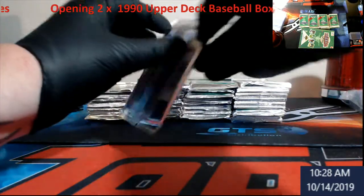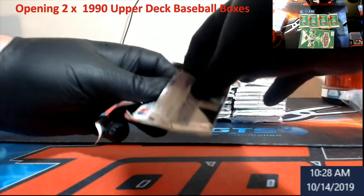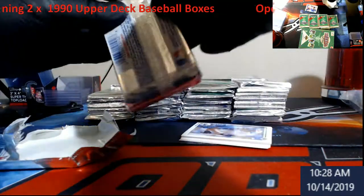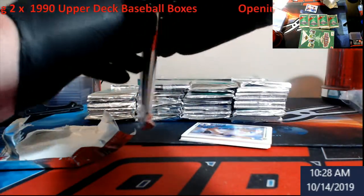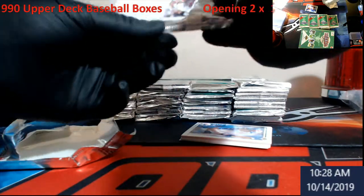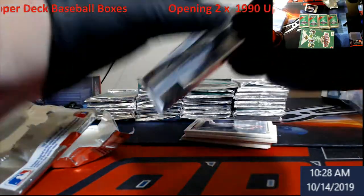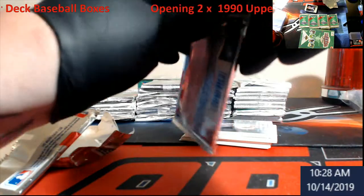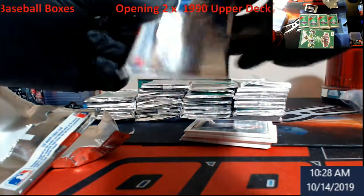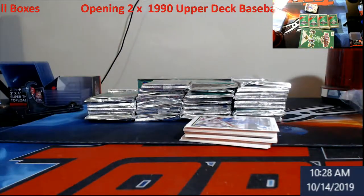All right, so these were really easy to open. Well, I lied. They were easy to open back in the day, until I get the hang of it. So we'll take a look and see what we got out of here. PSA 10-wise, there's nothing that's going to be crazy amounts of money, but it's just something fun to open from back in the day. We figured we'd start clearing out some room in my closet, basically where I keep all this stuff.